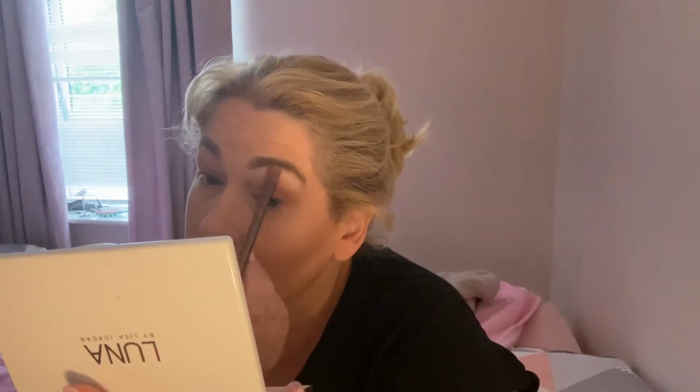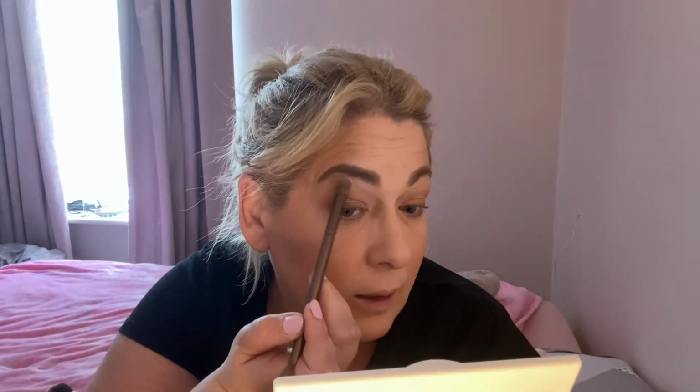Okay, we'll rub a little bit of the blush, put that in there as well. Because we are in black and blue today, so we're not dressed up in that. Okay. I should open up my eyes a bit for you. Now we take the eyeshadow, which is here at the bottom. It's called Highlight. It goes under the brow bone. It's a beautiful colour, I have to admit. I have to give Lisa Jordan her dues. This is a wonderful little palette. I get great use out of it.